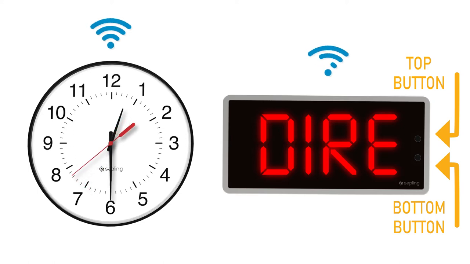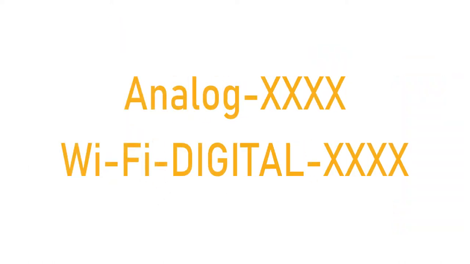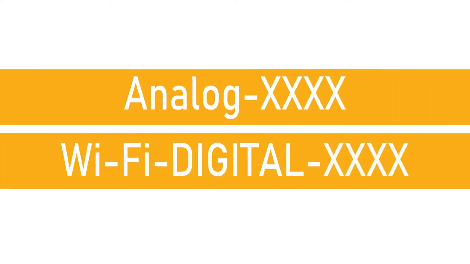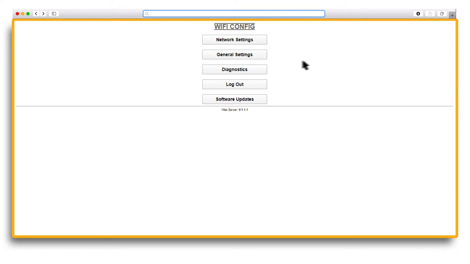Go to your computer and check available wireless networks. Refresh the list of available networks until you see a network with one of the names shown. Note that the last four digits of this network name will change based on the serial number of your clock. Connect to this network. Next, open a web browser. In the URL field, enter the web address 192.168.240.1/login.html. On the login page, enter the password 6063 and click Submit to log in.